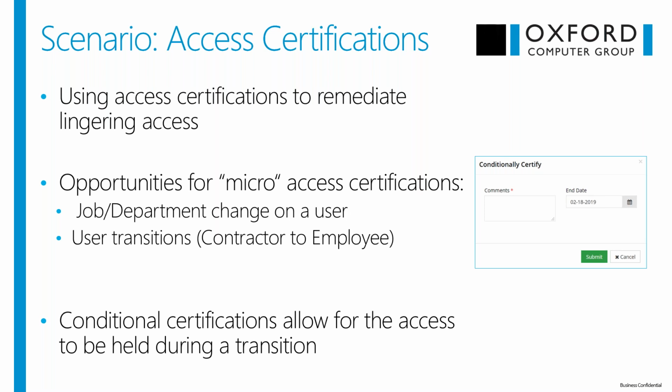So during this change in position, I may have been granted new access based on a role or a rule, but during a transition phase, it's often the case that the user transitioning is still doing work related to the old role. So when my manager gets my micro-certification, which was triggered by my job code change, they have the option to conditionally certify any access that I may need for a period of time during the transition. So when the manager goes in there, they click the conditional certify button, they pick an end date for that access, and my access is retained until that end date is hit.